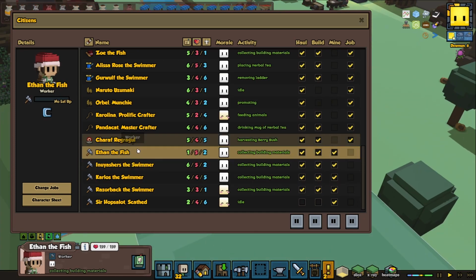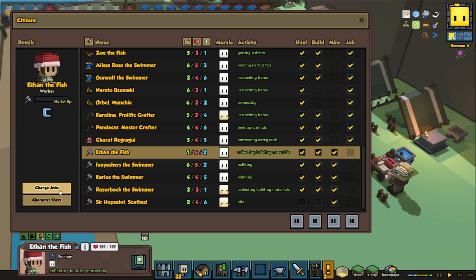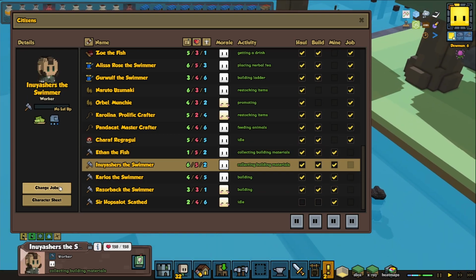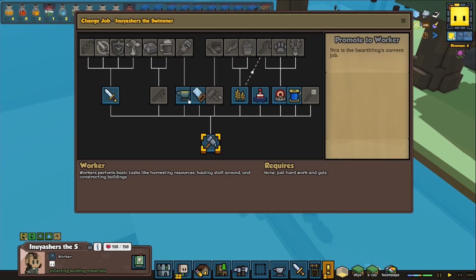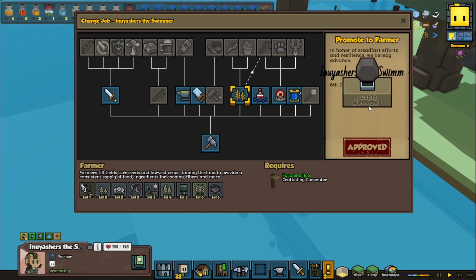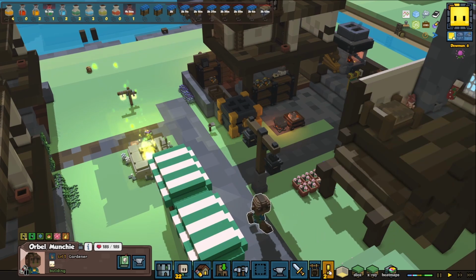Ethan the Fish, that's a good title. Thank you for that title. You're the fish, man. I'm gonna make maybe Ethan, or maybe not. The swimmer, Inu. I'm gonna make you become my new... could be a good soldier though, but I'm gonna make you my new farmer. Level 1 gardener, let's check it out.